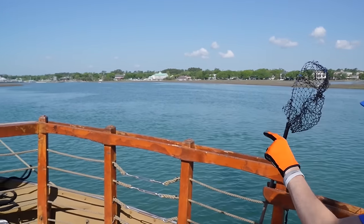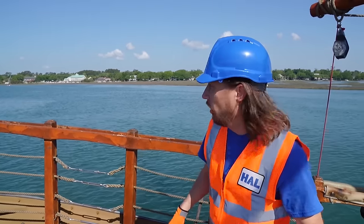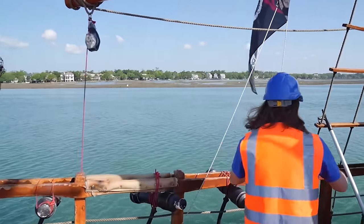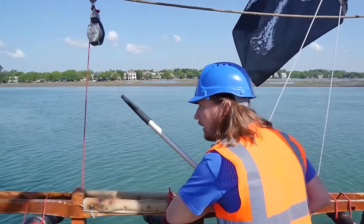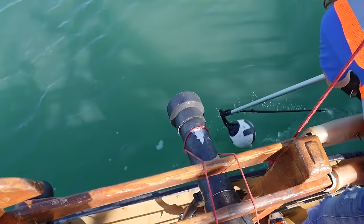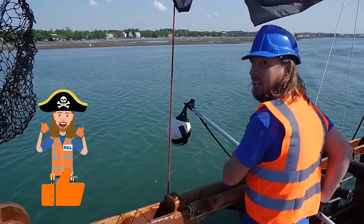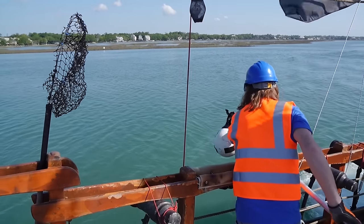Friends, you see it? It's a buoy, and it's got an X on it. Maybe that's our sunken treasure. Let's see, we've got a hook here. Let's see if we can hook onto it. Oh, wow, there it is. Pretty heavy, so something's got to be attached to it.